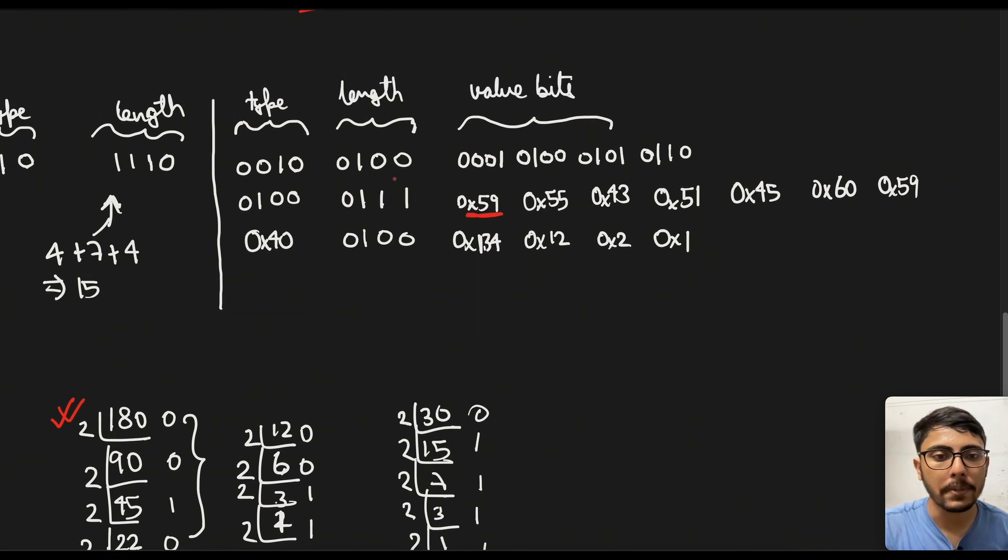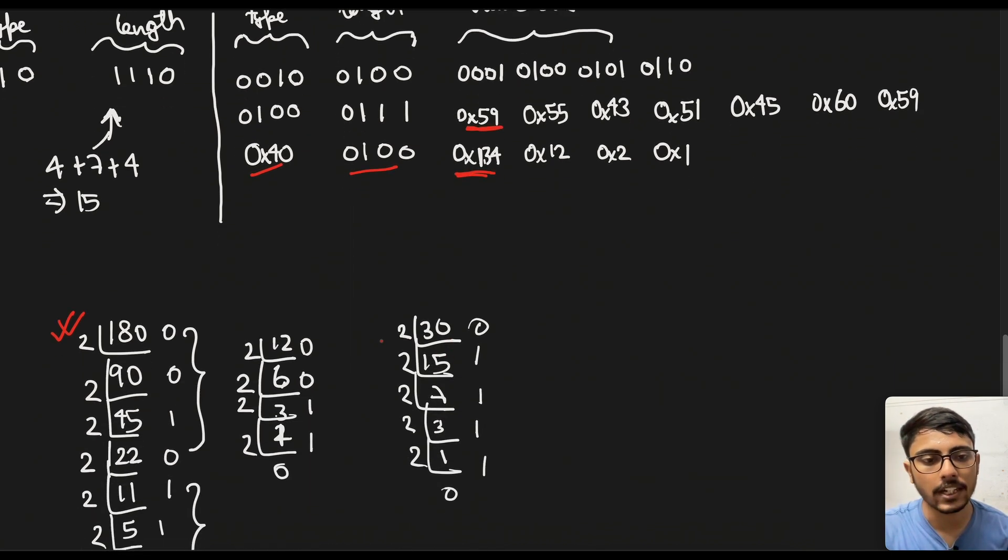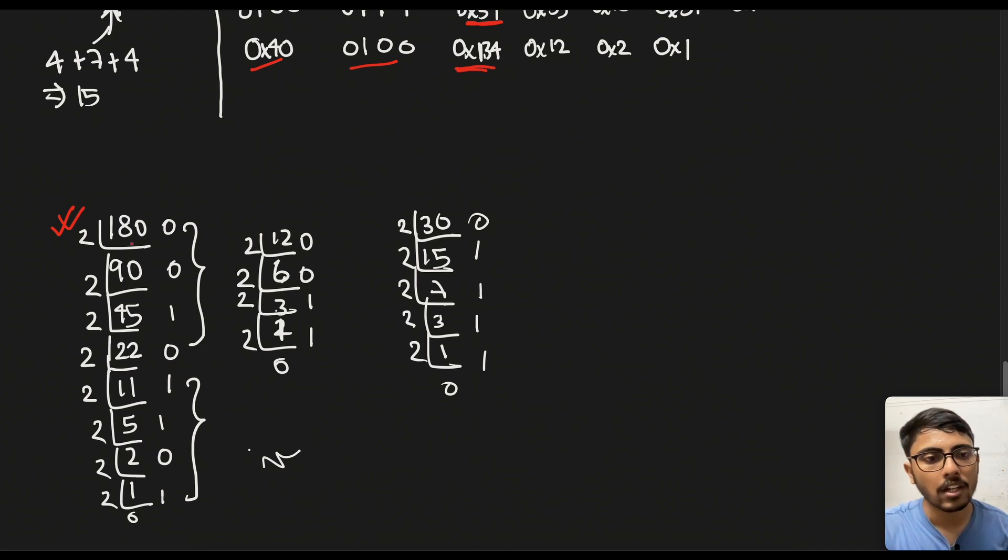So now we come to the IP address. So in this you see the first tag is 40, the length is 4, and if we see 180 is denoted in hex as 134. So for that if we just go below, you see 180 has its prime factorization here. The first 4 digits denotes 13 and the last 4 digits denote 4. So that's how you get 134.